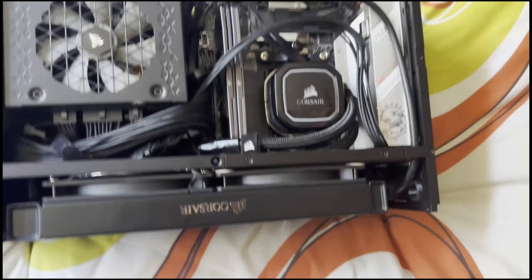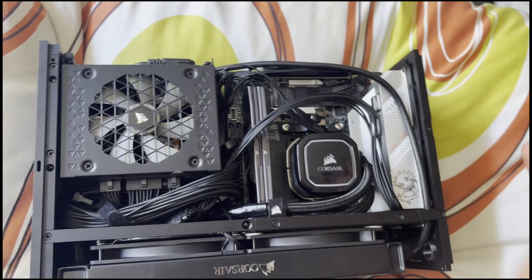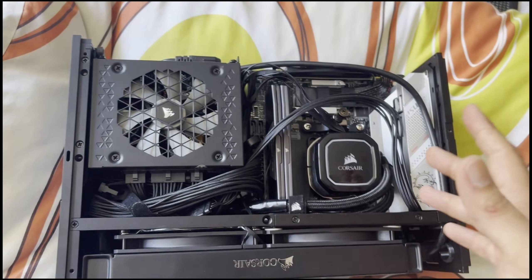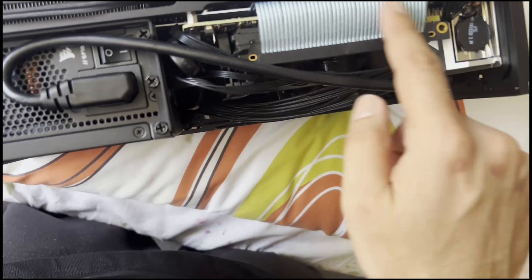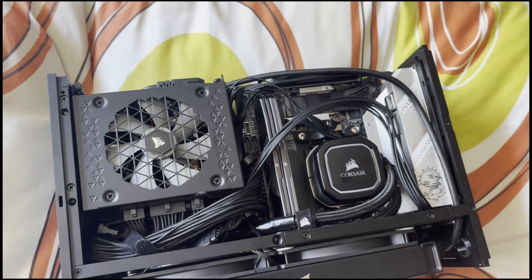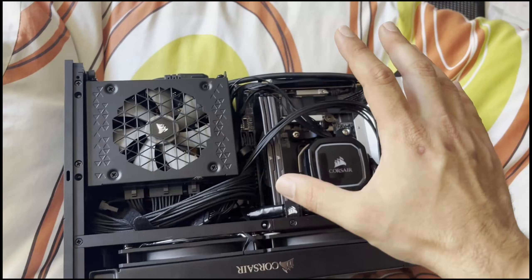So I ended up basically canning the project — I thought it's not going to work. But today I went back to the original plan: hooked everything up with that slot, tested with different BIOS settings, even added some metal plate shielding thinking there might be crosstalk. Turns out none of that was the issue. It literally came down to switching the M.2 slot — you barely need to change any motherboard settings and it just works. Big lesson after three weeks.